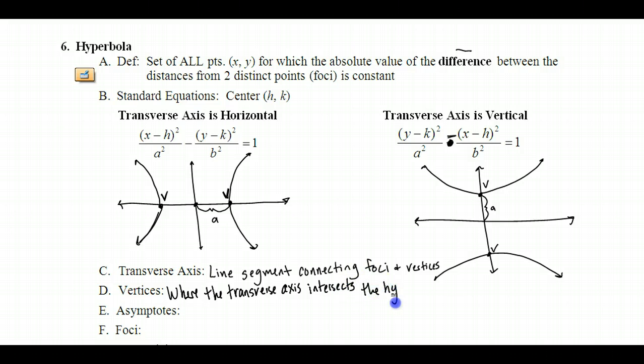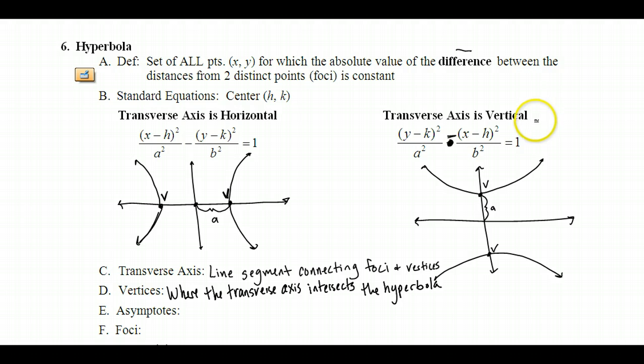Remember, vertices are always on your conic section, and that's true for our parabola. Our vertex point is the bottom, or the minimum or the maximum, is what it could be. It's true for the ellipse, and it's also true for our hyperbola. Vertices are always on the conic. And we don't have co-vertices. So in the equation we have this b, but that does not represent co-vertices for a hyperbola.